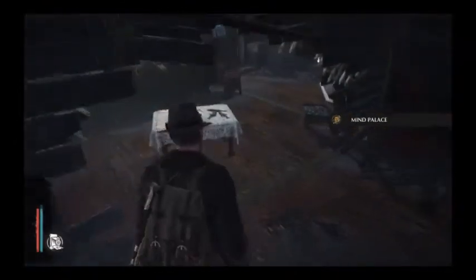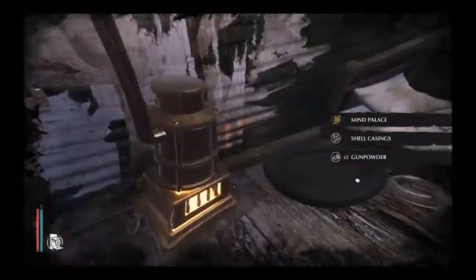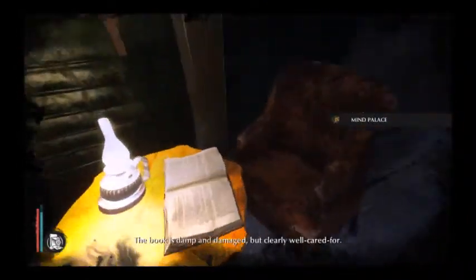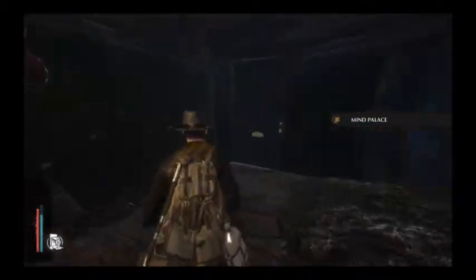So, we can always go back downhill. There's probably nothing to investigate downhill, but you know. Well, there's loot. This dog mat looks better than the owner's bed. Well, yes, it does. The book is damp and damaged, but clearly well cared for. And apparently that's it.